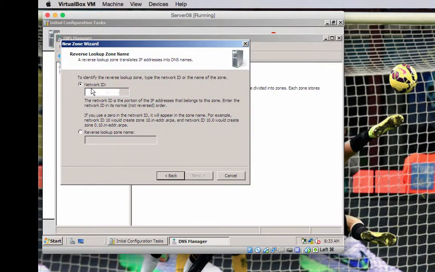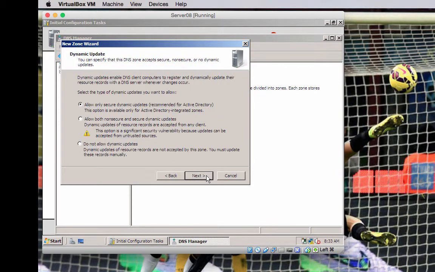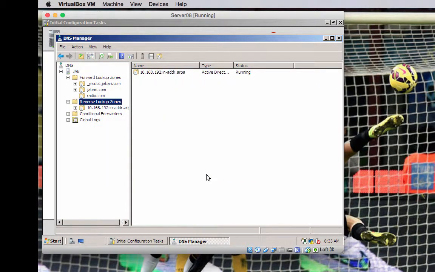Select Next, and for the network ID, we're going to type the address, which is 192.168.10, and we're going to leave the rest blank, and you see it's automatically making the reverse lookup zone. You select Next and allow the dynamic updates, and we're finished, and we see we've created a reverse lookup zone.